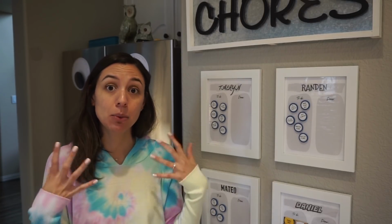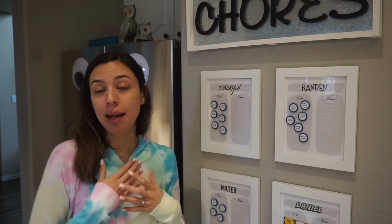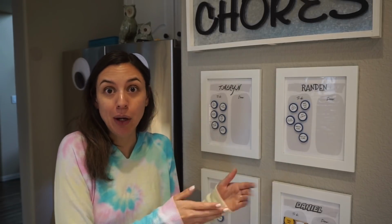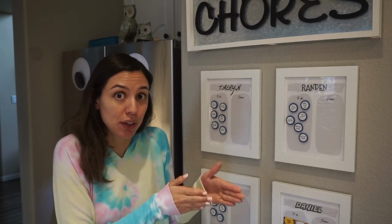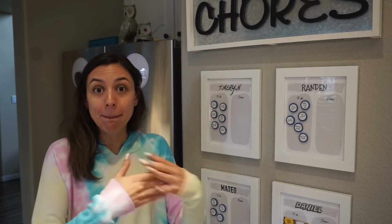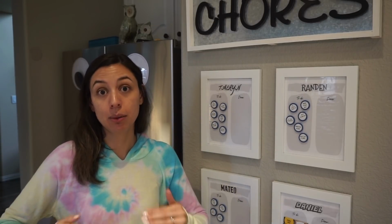All of us can contribute to this family, and all of us can keep it running smoothly. And, you know, it's one of those things where it's the domino effect. If I'm overwhelmed with chores that I have to do completely by myself, along with working from home, along with teaching 2 different curriculums, along with making dinner, my mood, my energy is just gonna trickle down the dominoes onto every other person in this house.